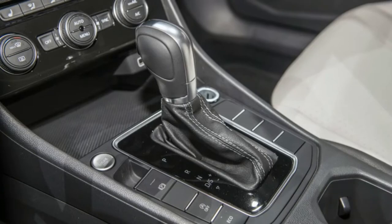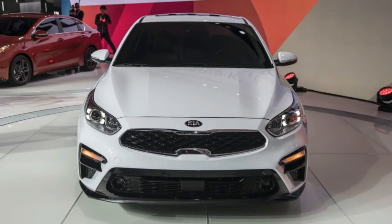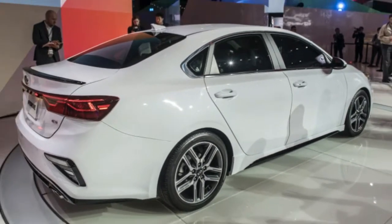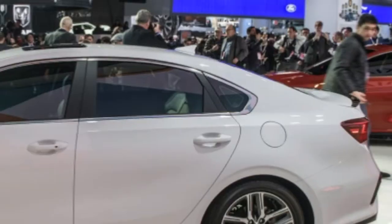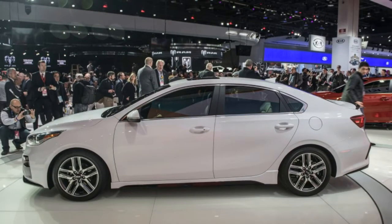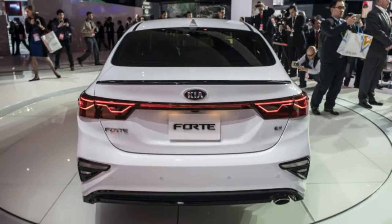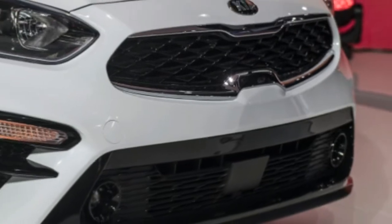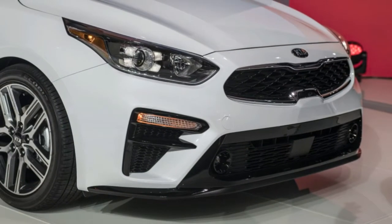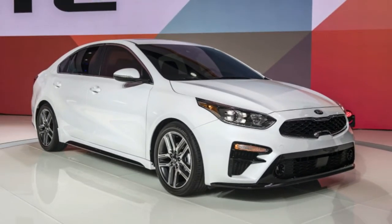Exterior design. There's honestly a little bit of the previous generation Jetta visible in the 2019 Forte profile, especially around the doors and greenhouse. The Jetta, meanwhile, has the same sort of radically swept back roofline as the Civic that's become all the rage throughout the automotive industry. The 2019 Jetta is also a little more visually interesting than the car it replaced, though neither the Jetta nor the Forte were as radically transformed as the Civic was 2 years ago.